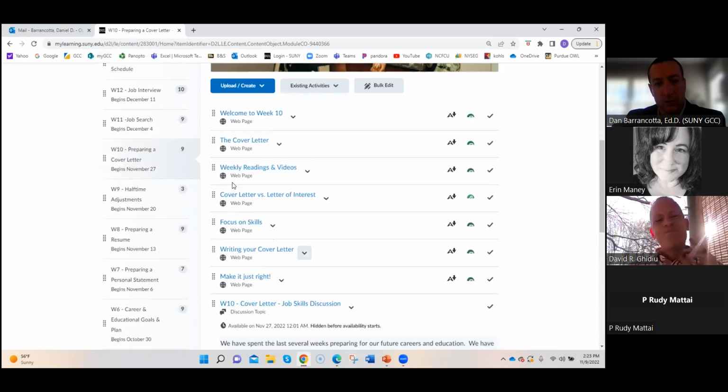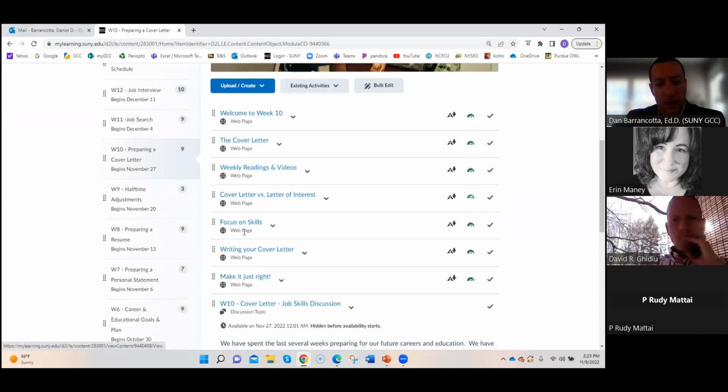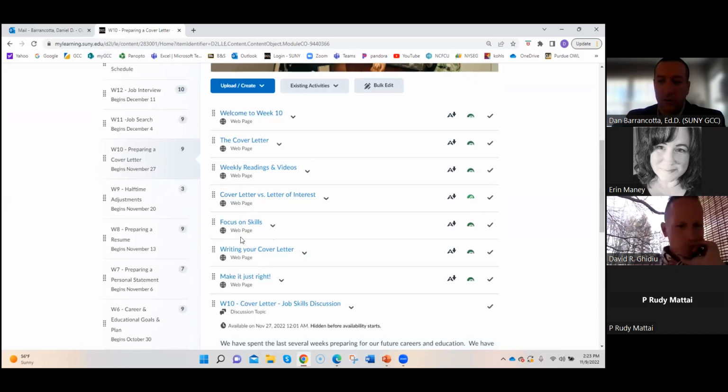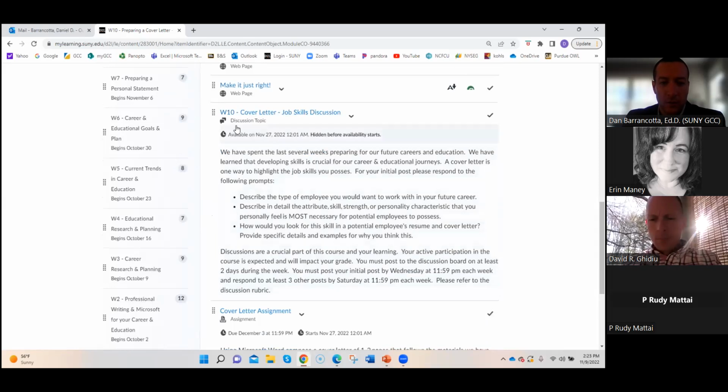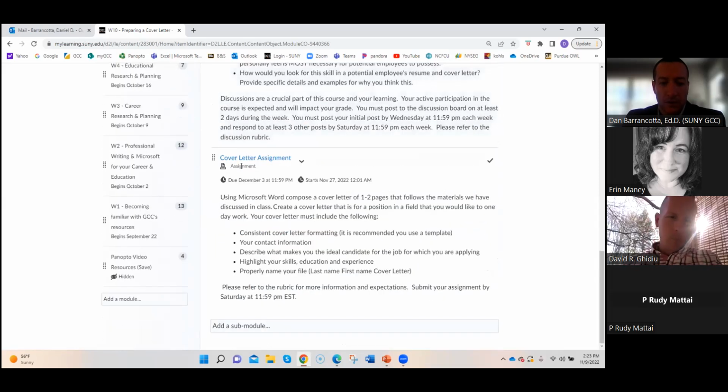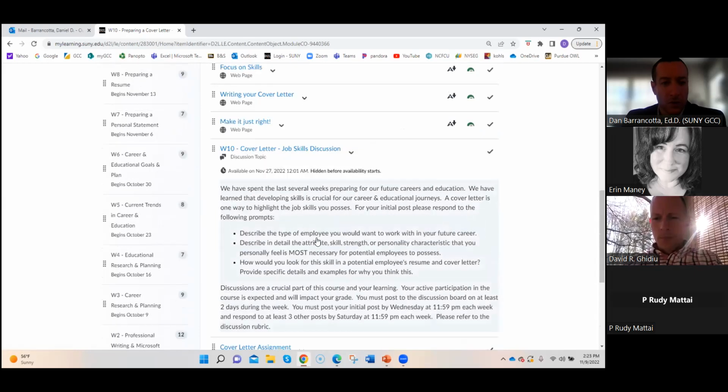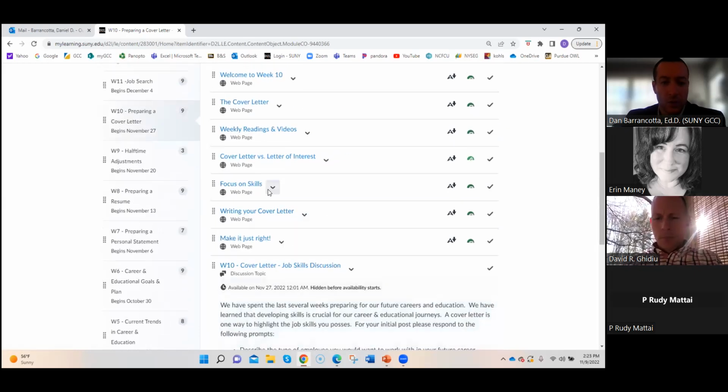It's all within that module. So you can see from within here, there's the welcome to the week. All these web pages are content pages where students are learning and interacting with information, and resources are provided to them. And then right within here as well, there's a discussion topic, an assignment, and if you had a quiz or anything else, that could all be in here as well. And what makes this great is, again, once students get in here, we're limiting the clicks.